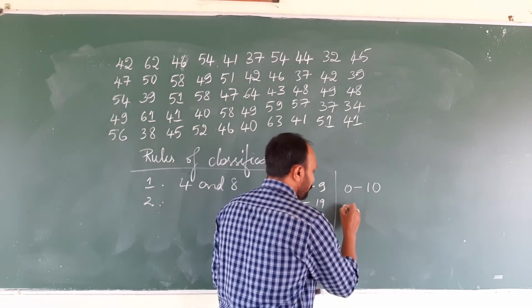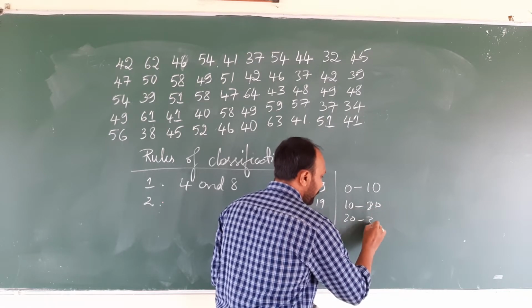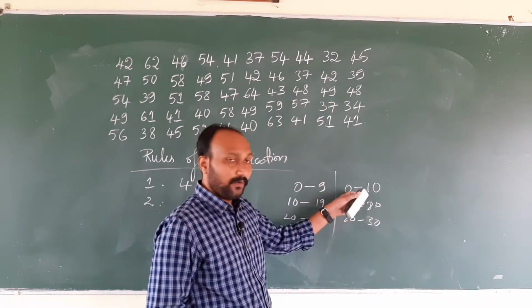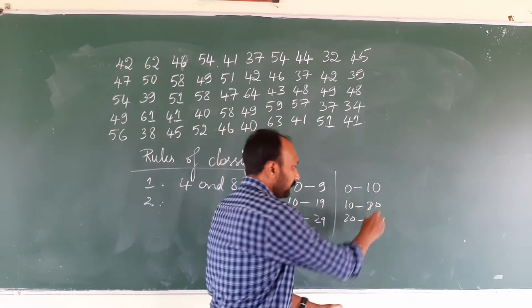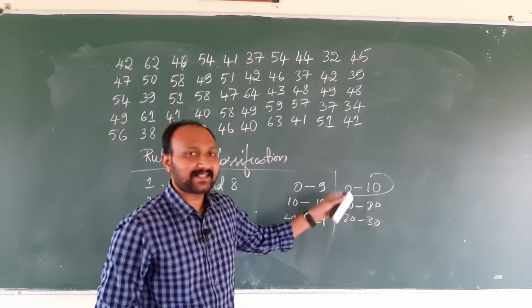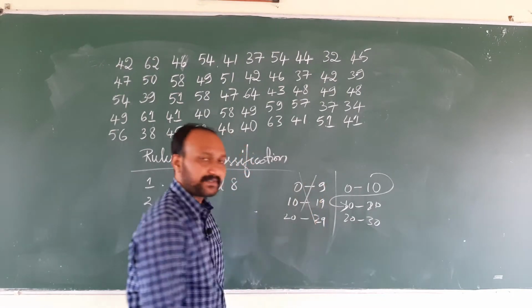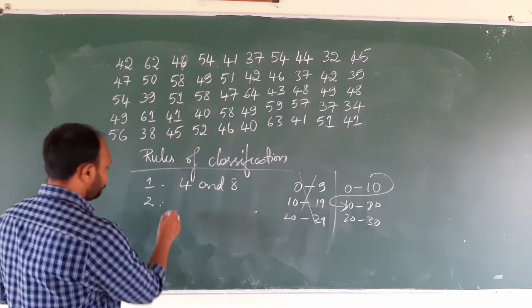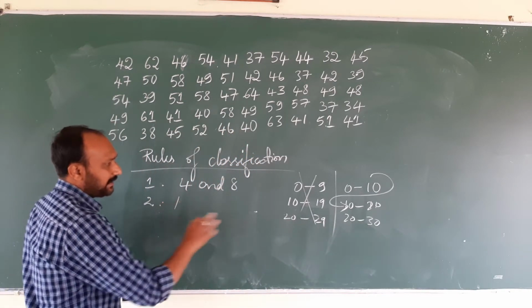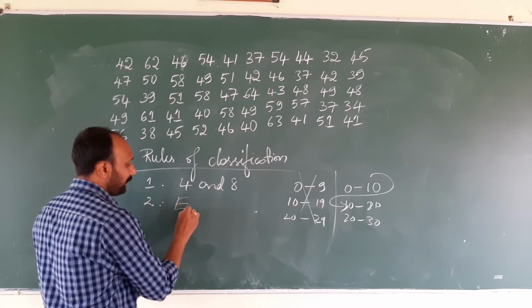That is 0 to 10, 10 to 20, 20 to 30, like this, where the lower limit will be considered in the same class interval, but the upper limit will be considered for the next class interval, that is the succeeding class interval. So, we should not go for inclusive classes, always we should go for exclusive classes. That is the second thing. We should always, for continuity's sake, in order to study the problem in a fair way, go with exclusive class intervals.